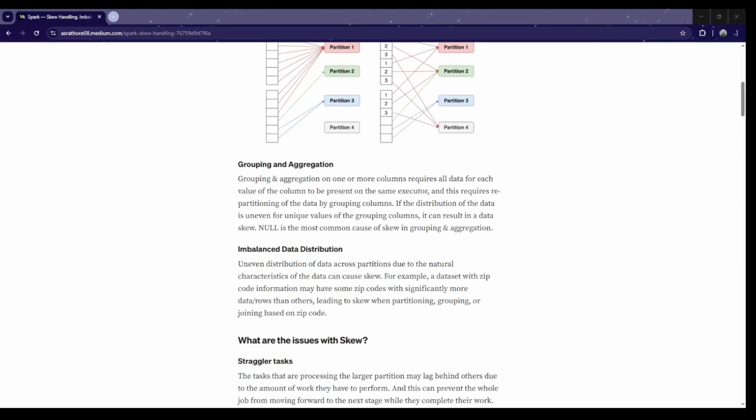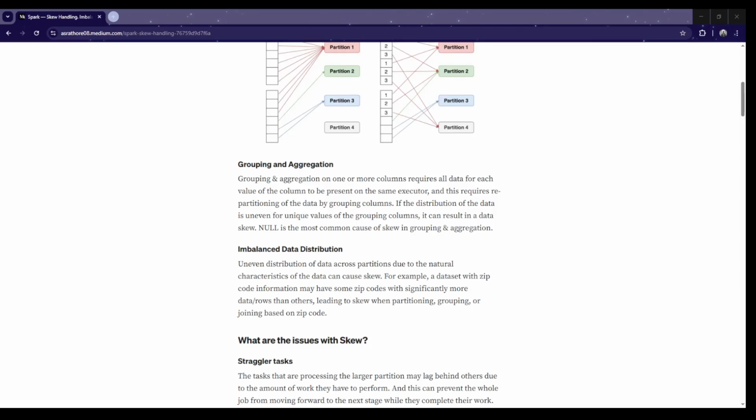Then we have grouping and aggregation. The same rule applies here. When we do a group by on a certain column, all the rows which have a certain key, the grouping key, or in case of aggregation, the aggregation key, must land up in the same partition so that it can be aggregated.